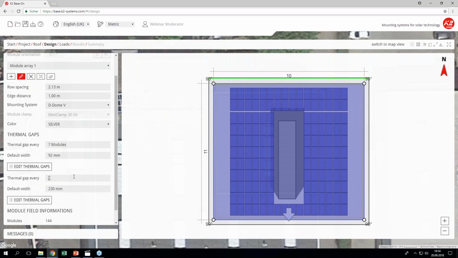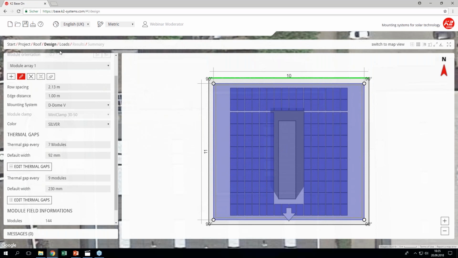But of course I can type in a smaller value, which I recommend, because here we have 2 module blocks which are not equal. So we have different ballast values also for the upper block and the lower block.